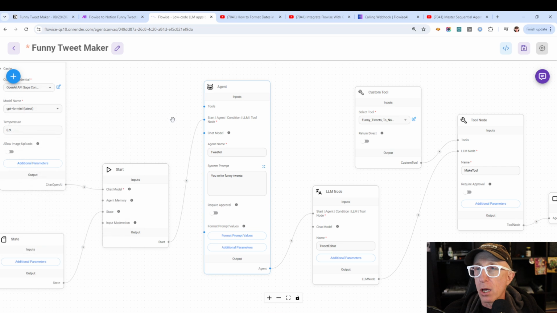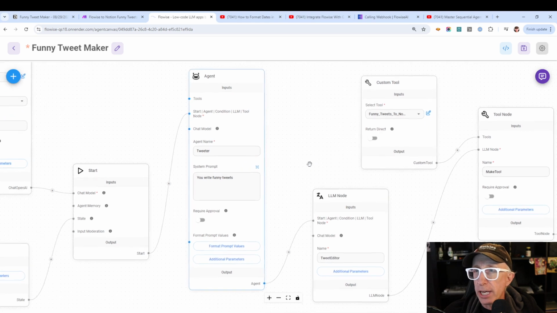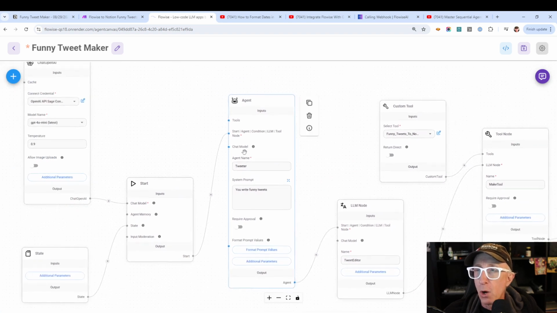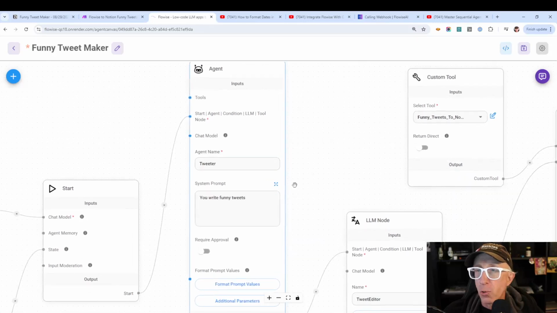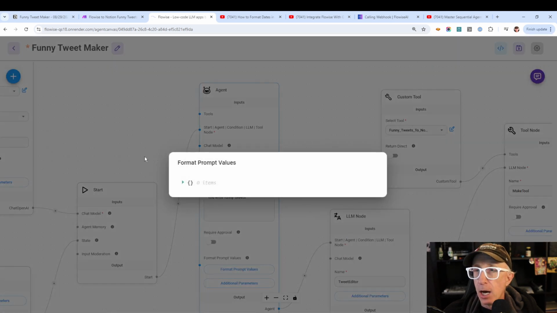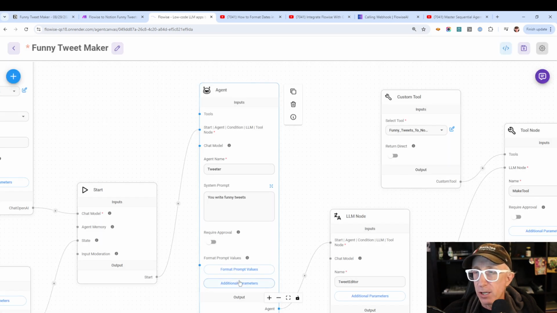So you name it, and you'll see here, like you can put several things. You have start, you can have agent, condition, LLM, tool, and tool node, okay? So this connects from the start to this. And the agent name, I just named it tweeter. And my system prompt is you write funny tweets, okay? And I don't have any prompt values there.